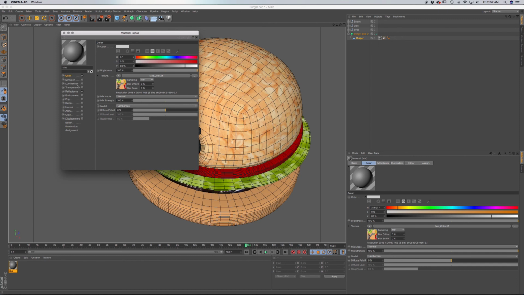You can also, if you wanted to have a little bit of shininess, you could have some luminance, and you can start playing around with these different channels. If you wanted a bump texture, you could have that channel as well.